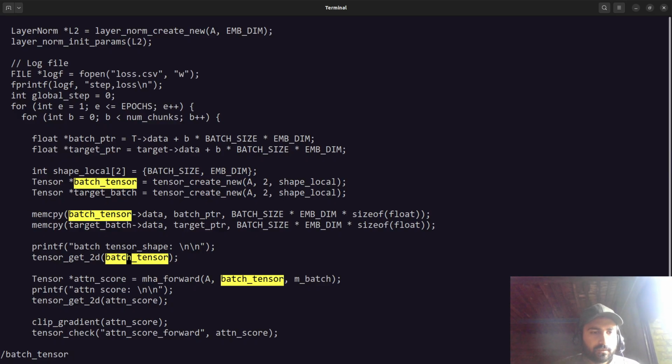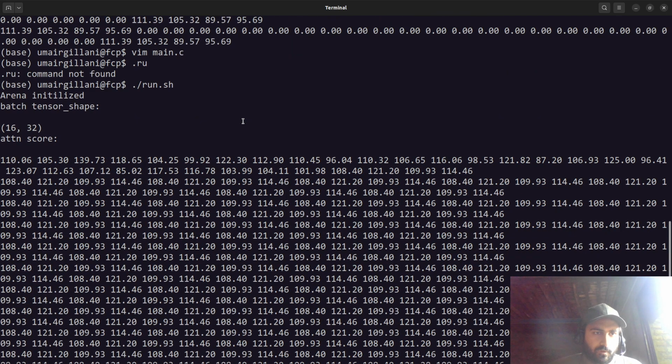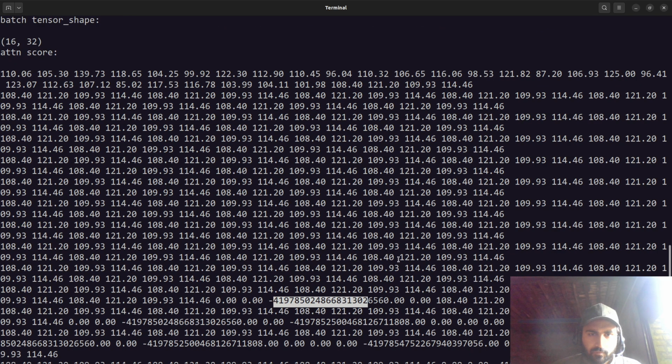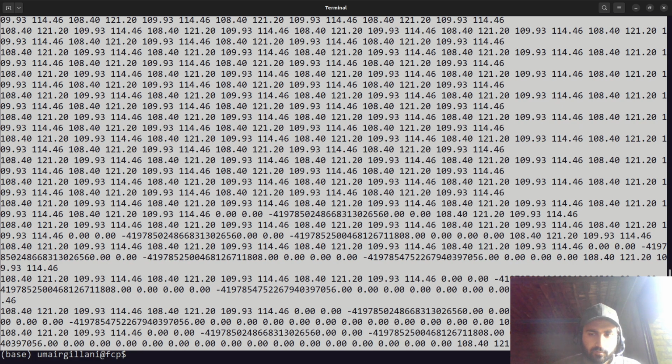Oh, sorry, we're not printing a shape. Instead, we're just getting it 2D. What shape do you have? 1632. Attention scores. Let's just see what's wrong over here.